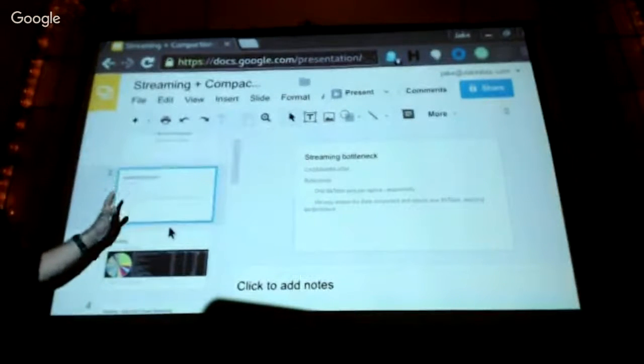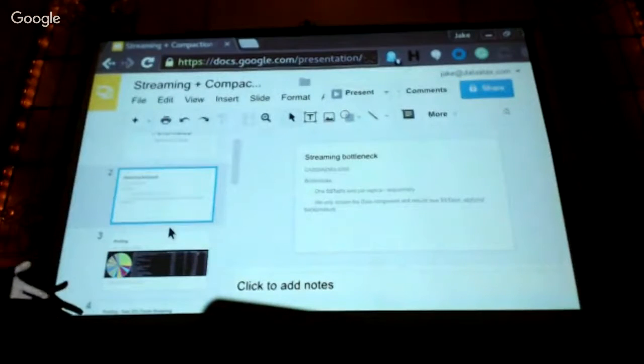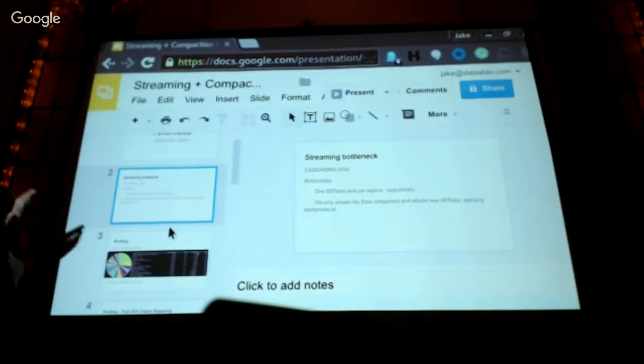So what I'm here to talk about is, the only thing I'm really allowed to do is tweak little things. What I've been focusing on in the past month or so has been streaming and compaction, trying to improve those things. Those seem to be our 2 biggest performance issues that most people complain about from an operational perspective.